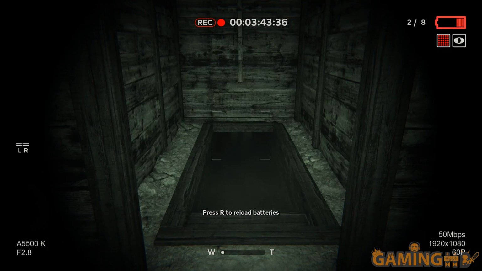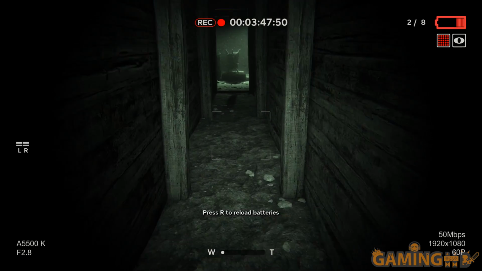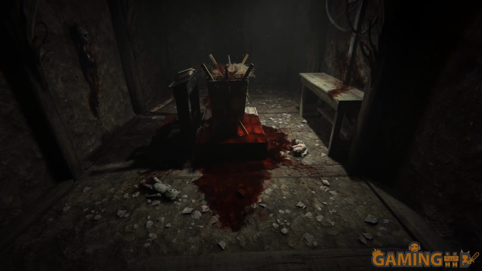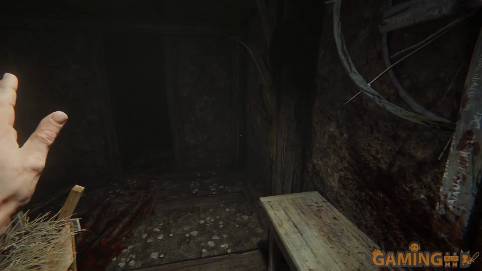There's someone up there, isn't it? It looks like, no, there's a trail of something. That's probably blood or something. It's blood, isn't it? It's always blood. Oh no, it's a shadow. Oh boy.